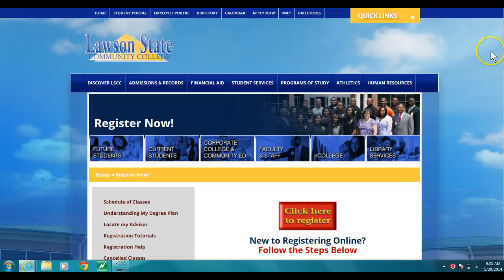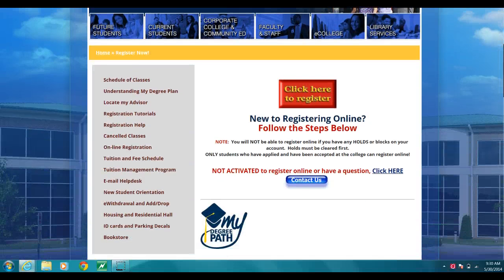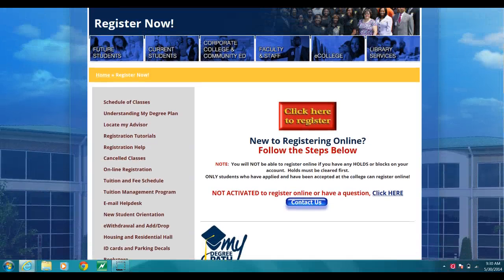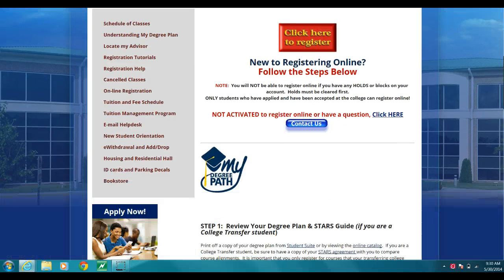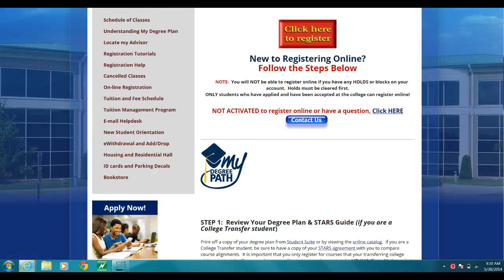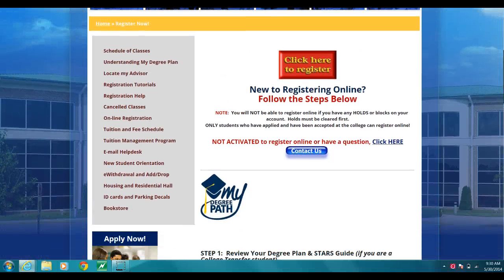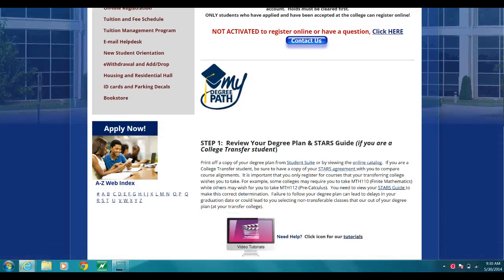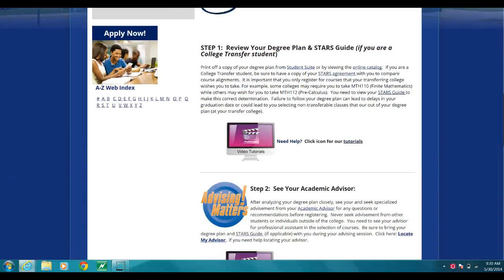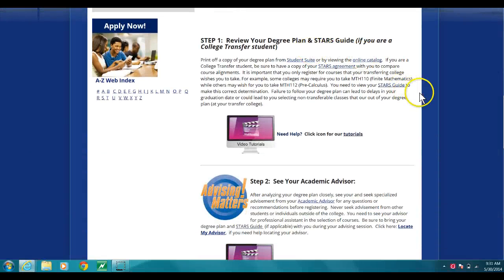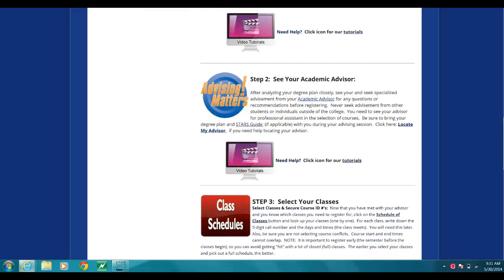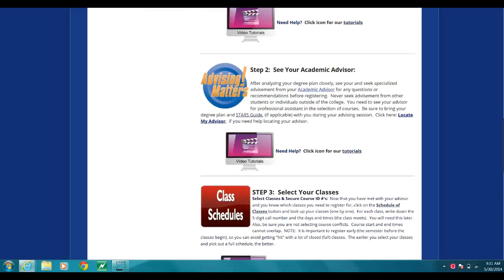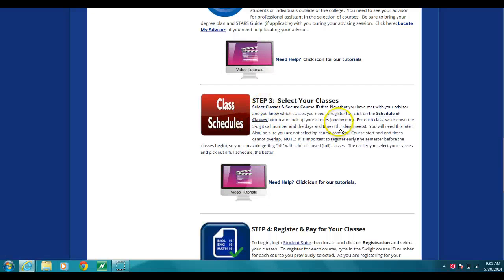And one of the things I want to highlight for you so you're aware of this, and I think you'll be very excited, we've spent a lot of time on this one page because we felt that it was important for students to get as much information about how to register online and support that effort here at the institution. So one of the things that you'll see now, instead of just taking them to the page to register, we really have spent a lot of time explaining how degree plans are set up. We have tutorials for all of this, how to locate their advisors. Here's one on the class schedule itself.